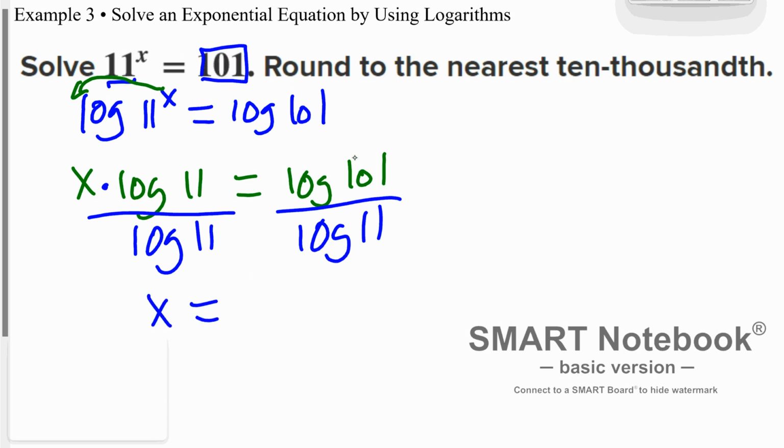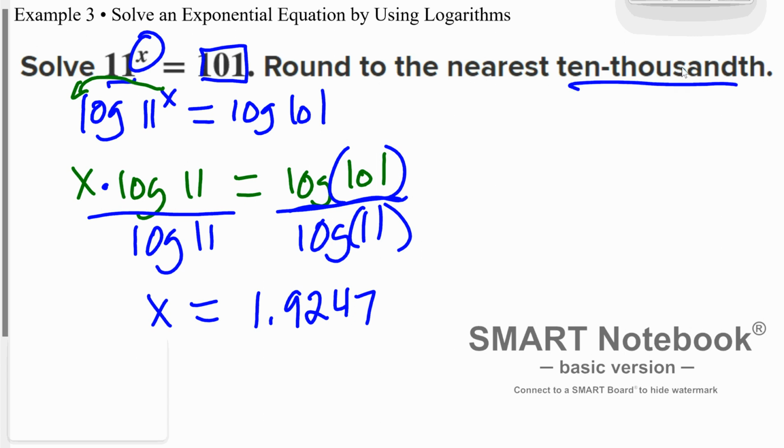You just got to be careful on your calculator. Whenever you hit log, it automatically does a parenthesis, so you have to close that parenthesis. To do the fraction button, you can hit alpha link. And when I hit the log down here, it'll bring a fraction, or a parenthesis, so I have to close that parenthesis. And then I just hit enter. So I get 1.9247, and I can plug that back in to check it, taking 11 raised to that and seeing if it gets really close to 101.